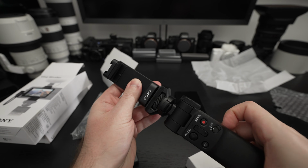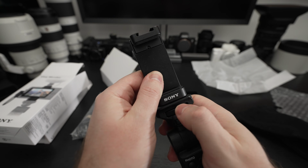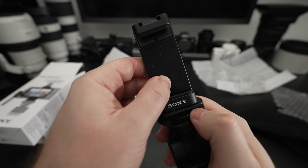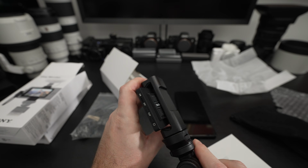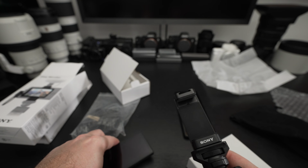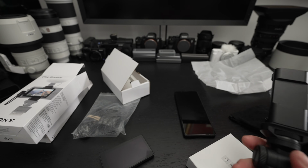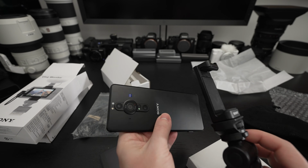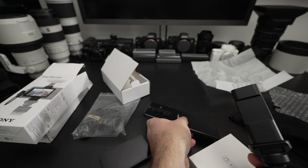So just to give you an idea of what that's going to look like, I could really just be spinning it here. You're going to see, if I'm threading this correctly, or at least I thought I was. There we go. You're going to see what this setup potentially can look like. So, you've got to adjust that onto there, which is not a big deal. It's just a matter of getting it on. And then once you do, because this is adjustable, and then once you have it set, the phone, essentially all you're going to be doing is mounting this so that you have a clear shot of yourself. Actually, I think I have this inverted quite possibly.